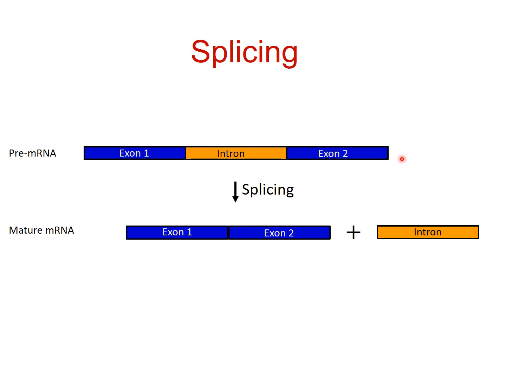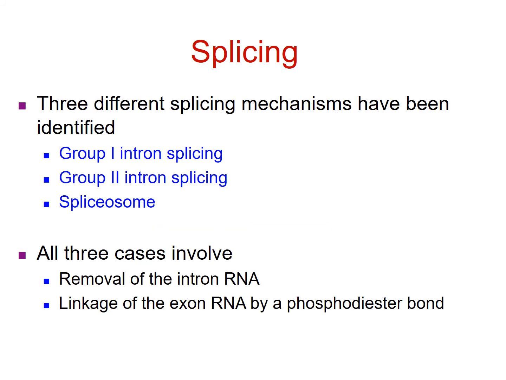And you can have another intron down here and more exons. You can have many introns and exons. But if we're looking at just this case where we have these 2 exons broken up by this intron, the intron gets removed, and the 2 exons get put together in this order. So this would be the mature messenger RNA, and then there will be an additional RNA that has the introns. No known function has been shown for these introns by themselves. Right, so this process of removing the introns and putting the exons together is called splicing.